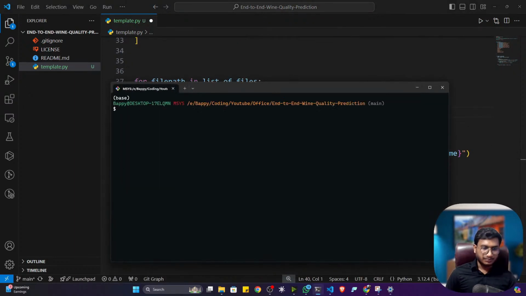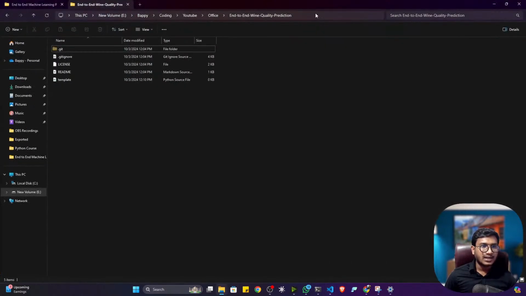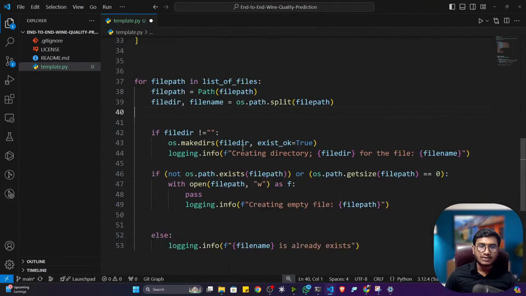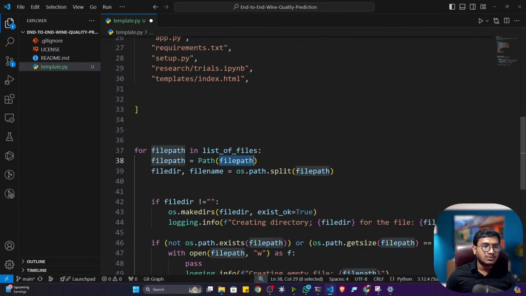See, here we are using a Windows machine, and Windows by default uses backward slash. If I click here, it uses the backward slash. But let's say you want to execute this project on Linux, or let's say Mac OS. Then definitely we have to use forward slash, because those operating systems use forward slash. That is why here I have mentioned the forward slash. But here we are running this project on a Windows machine, so sometimes Windows will give me the error that this path is not identified. To prevent this kind of issue, I am giving this path to the Path class.